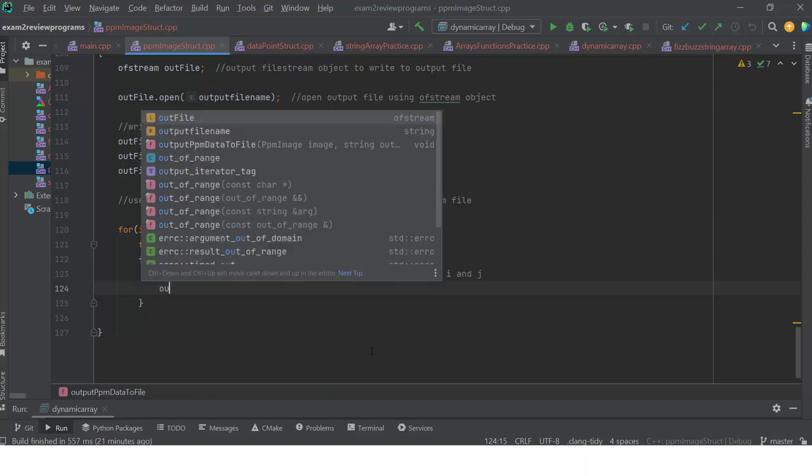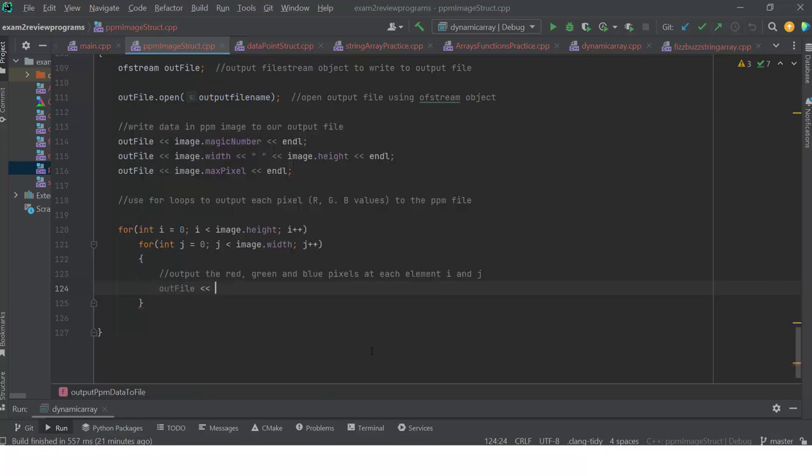So here we'll go ahead and use outFile, and we'll output our red first. So remember, to access our red pixel, that will be image.imagePixels ij. But then we also have to say .rval in order to access the red value.